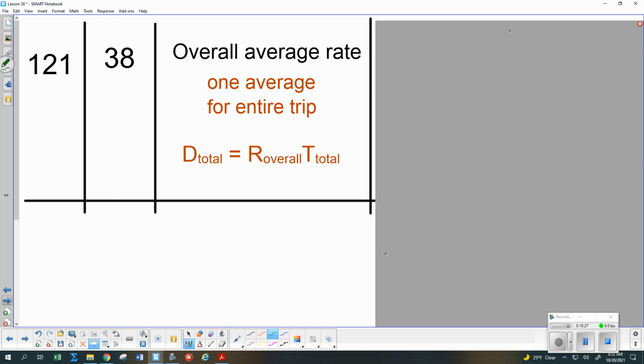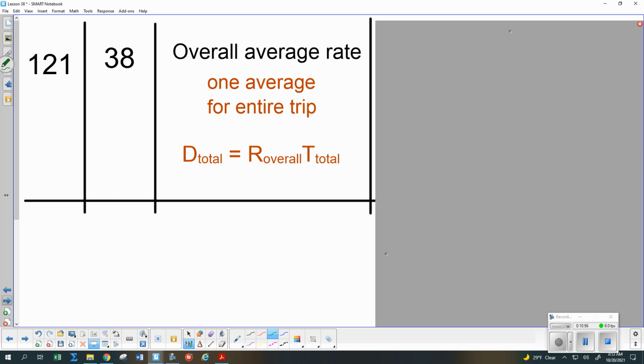Now, those of you that have your driver's license, you can probably relate to this. I never drive at the same rate any entire time that I'm behind the wheel of the car. I come up to a stop sign or a stoplight and I have to slow down and stop. And then I get to speed back up again, but for a little bit there I was going at 0 miles an hour. Or I'm on the highway and I get behind a truck that's going real slowly, or I get in a construction zone and I have to slow down.